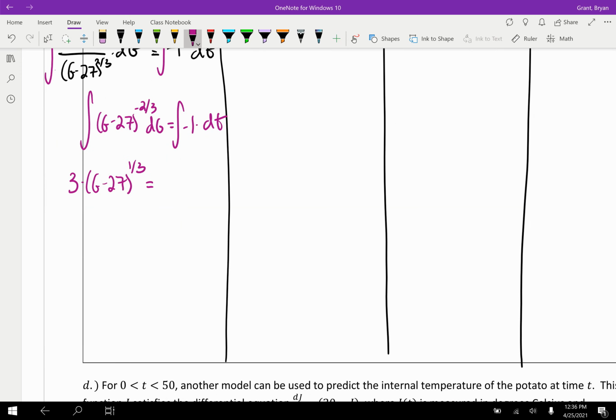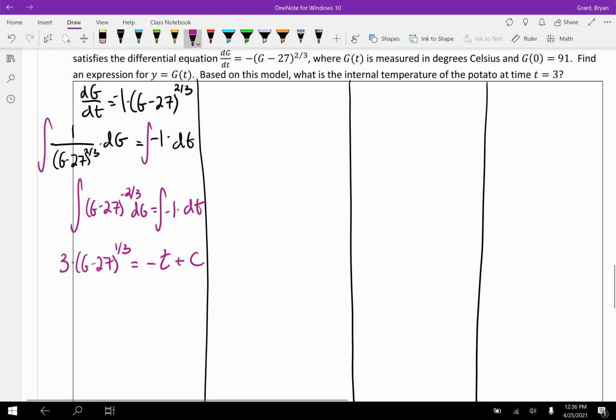Equals. On the right side, I see two common mistakes that show up here. First, people say, ooh, derivative of -1 is 0. And you're right, but we want the antiderivative. Like, ooh, antiderivative of -1, that's -x with a plus c. And you're not wrong, but this is with respect to t, so it's not going to be -x, it'll be -t here. And I think that's about as far as we need to go for the first one.